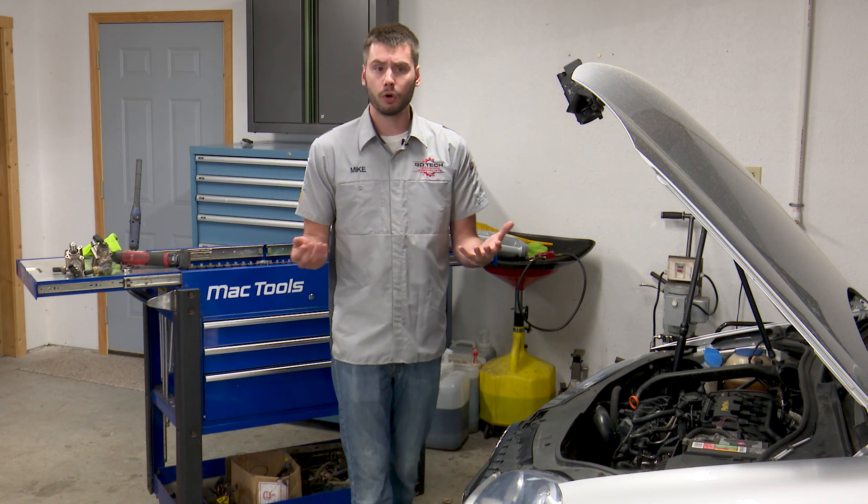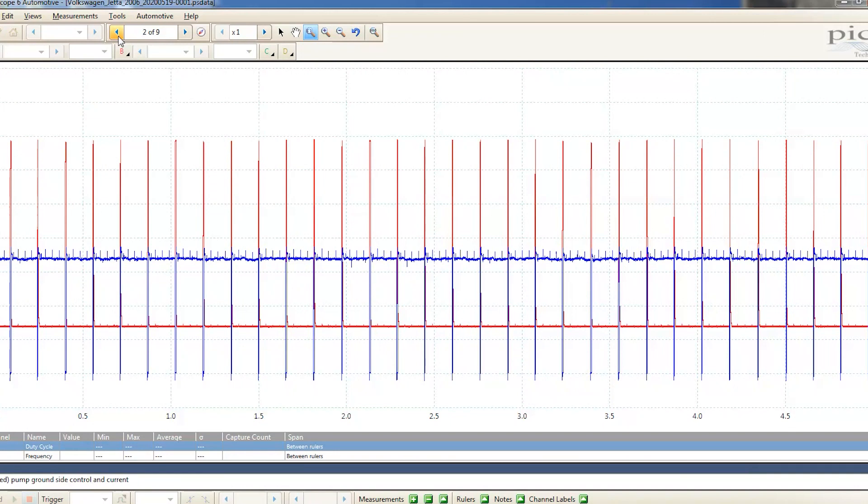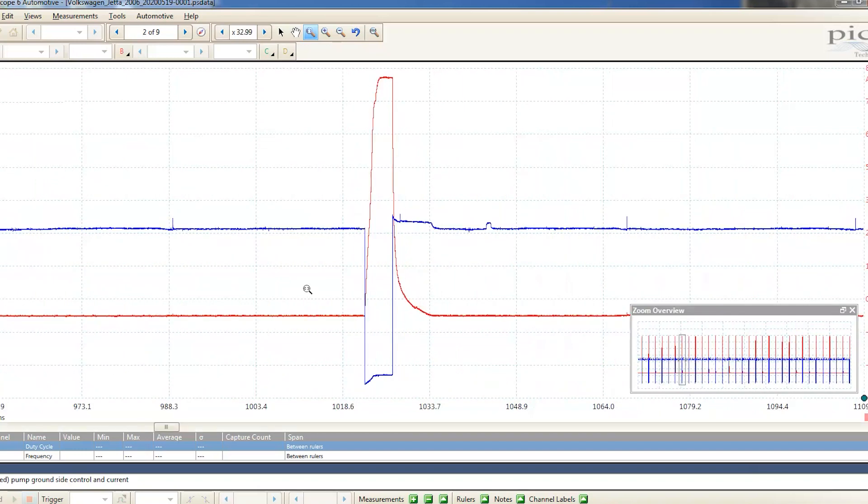We're able to watch this and we should see, similar to a fuel injector, an opening and a closing of our solenoid — a pintle hump on both the open and the close on our lab scope capture. I don't really know what I was expecting to find here, and there's really nothing telling me exactly what I'm looking for. We don't have a known good reference at this point. Now this is at warm idle, and we have current in red pulling just under 8.5 amps — about 8.3 to 8.4 amps. Right at the top it looks like we have a pintle hump, so our solenoid moved, which makes sense — we were creating high pressure.